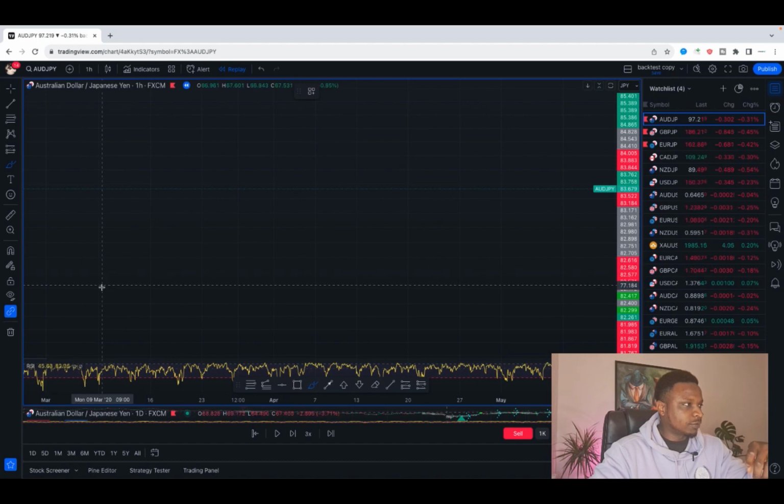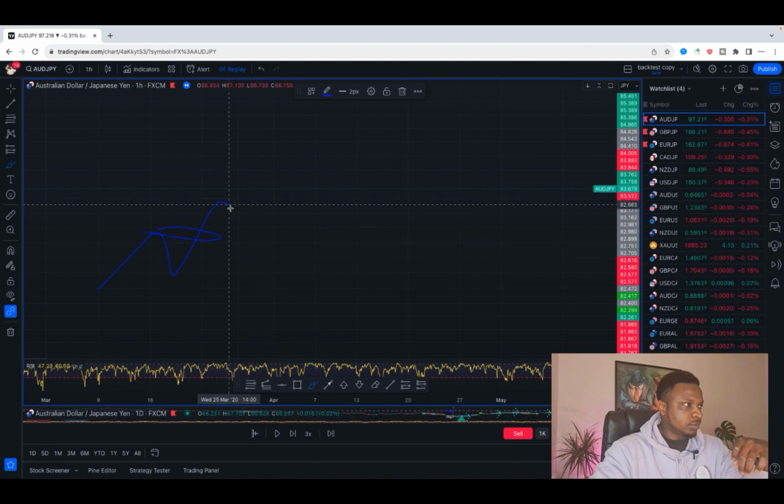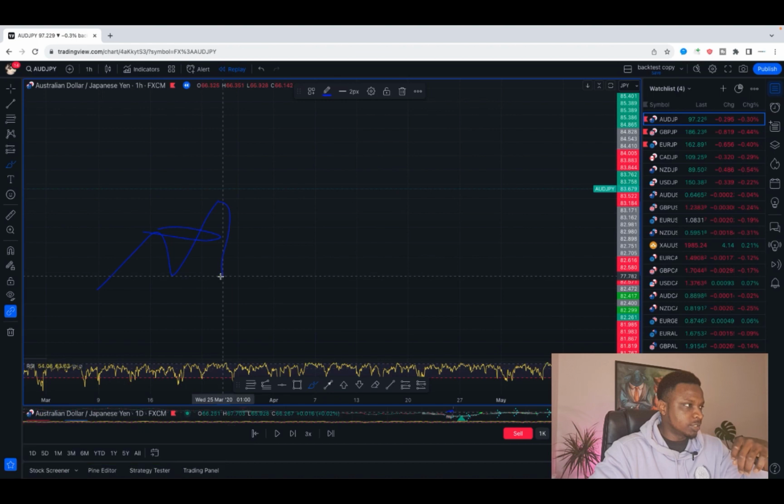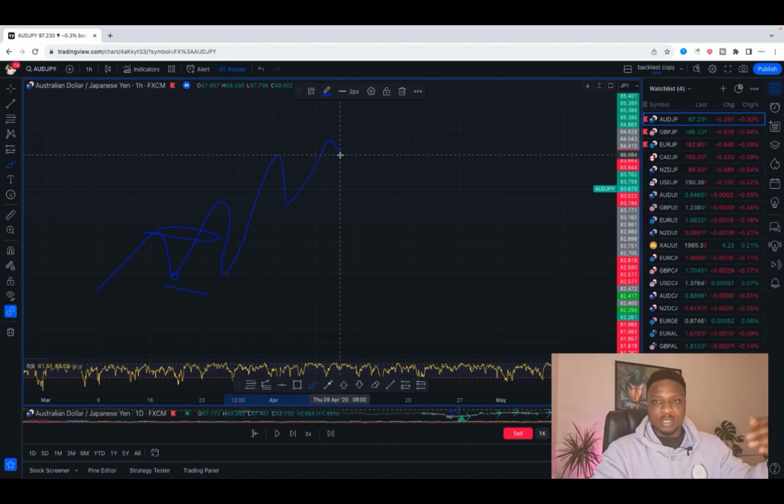A typical uptrend will have an impulse, it would have a retracement, and then another impulse that breaks structure, looking left, see? It will break that structure right here. And then it will come back to retest that structure or break past it to retest this structure. And as long as we don't break and close below this structure right here, this is still an uptrend. And it will break to the upside again, another impulse, come back, retest structure, and then break to the upside again, and then retest structure, and so on and so forth.